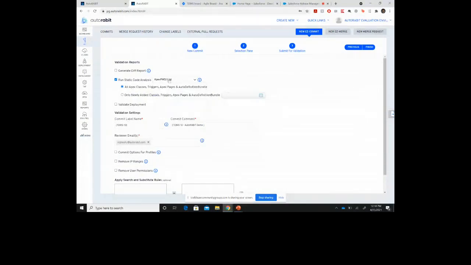So I'll select PMD, and for participants who aren't aware of static code analysis, this is basically a solution that lets you identify if there are any violations with respect to development best practices. So let's say your Apex class is missing some Apex doc comments, right?